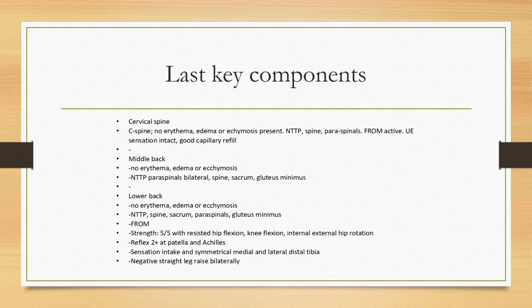And then the last components here, we need to do a good assessment of the entire spine, so cervical spine through middle back and lower back, and then the extremities you can add as needed. So if they have wrist pain, elbow pain, shoulder pain, something to that effect, then you need to go into an in-depth analysis.